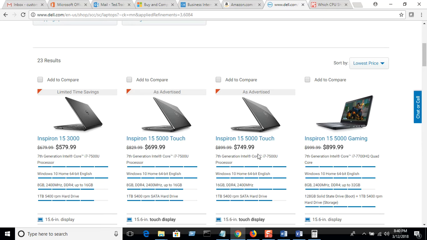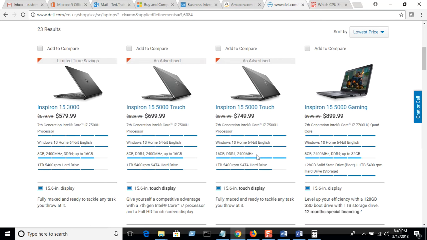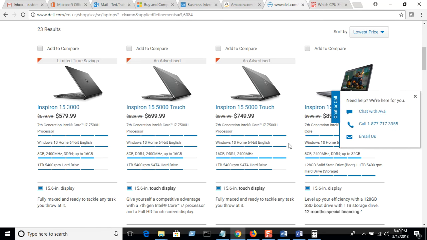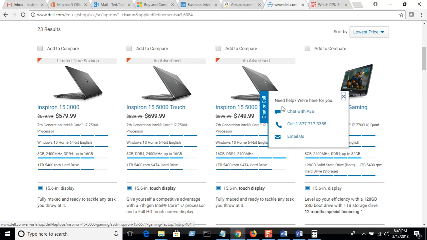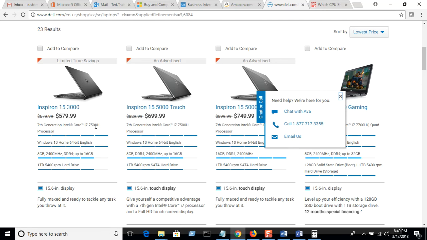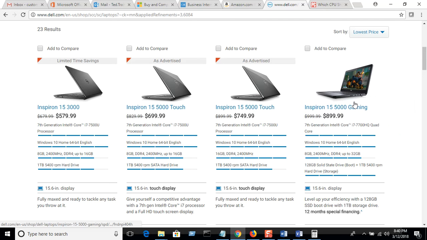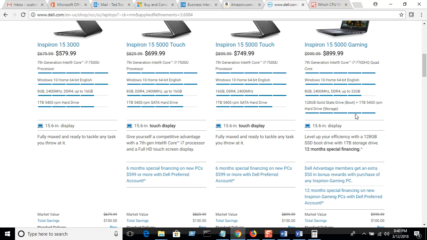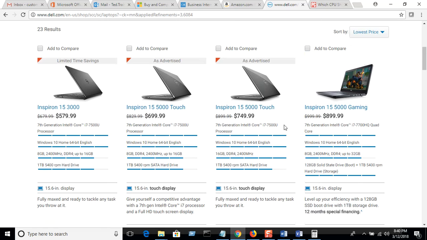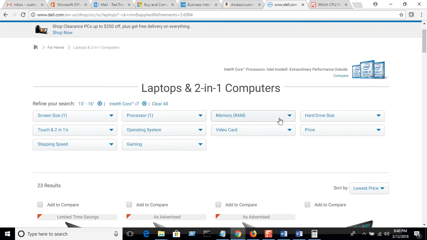So here we're actually getting some higher end systems, like 16 gigs, which we don't need. I'm actually kind of surprised that these home systems are actually more than the business systems. That's actually not what I was expecting. Oh, you know why? It's because they're touch displays. So these are going to be more expensive, because touchscreen is always going to be more than regular.